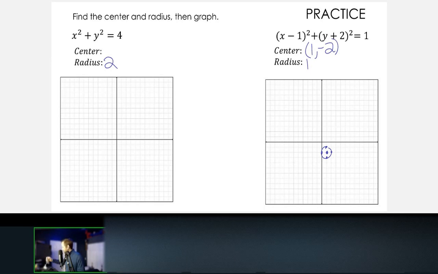Take the mic. No, it's all yours. All right, so the answer is 0, comma 0 because in the standard form of a circle, a number is subtracted from both x and y, but since there's no number subtracted from x or subtracted from y, that implies that it would be 0. So yeah.